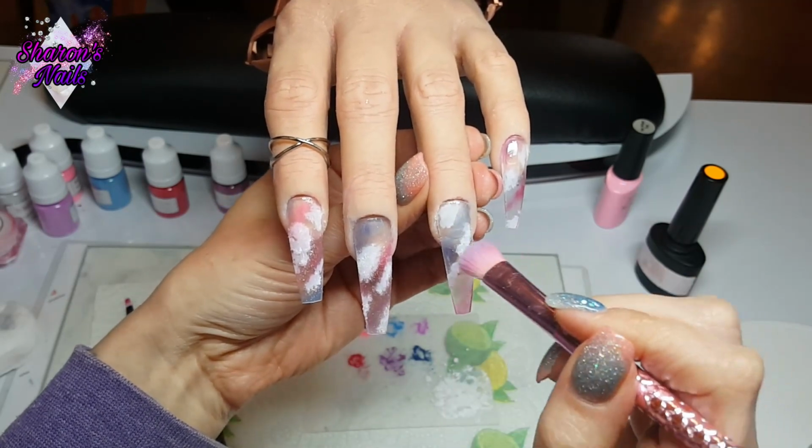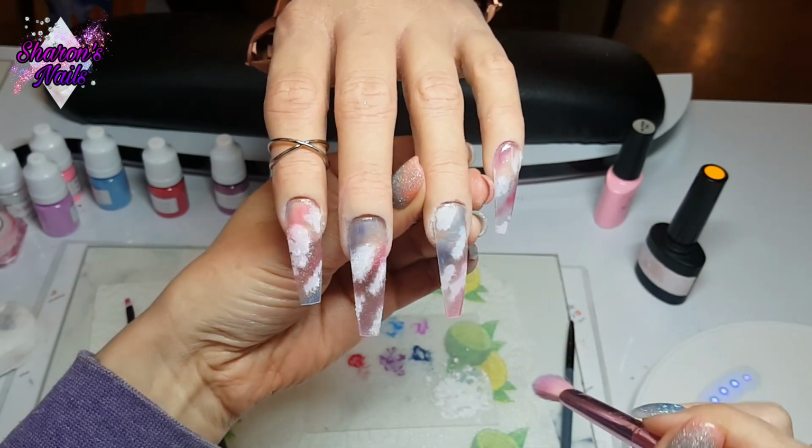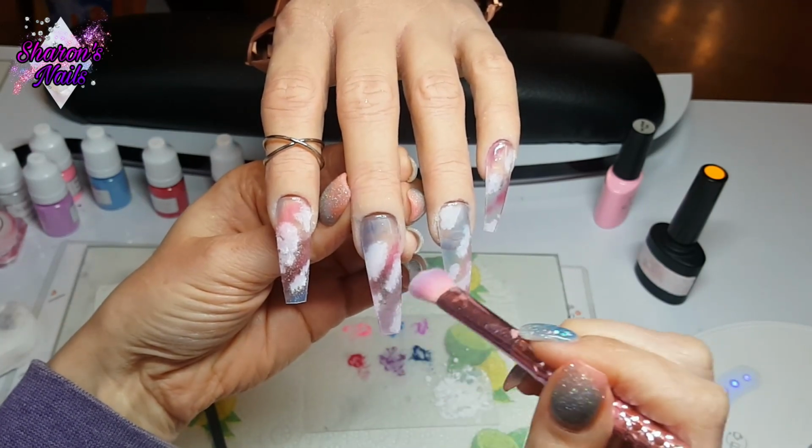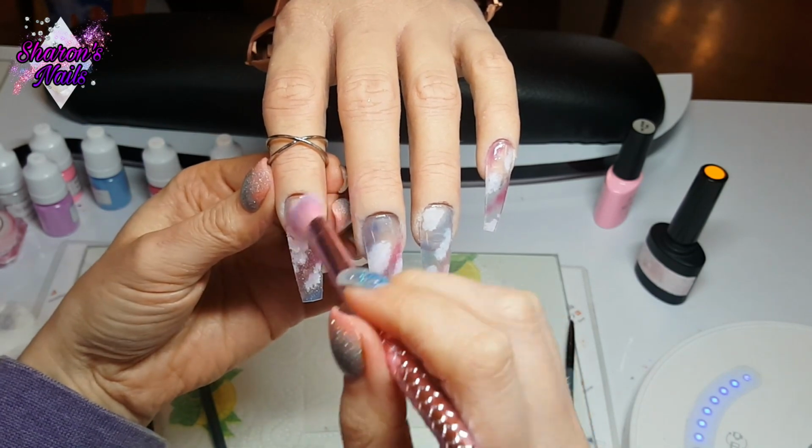It does go very well. And if you look at it against the blue sheer pigment, they do look like clouds. I quite like how that looks. So yeah, I'm just brushing off the dust.